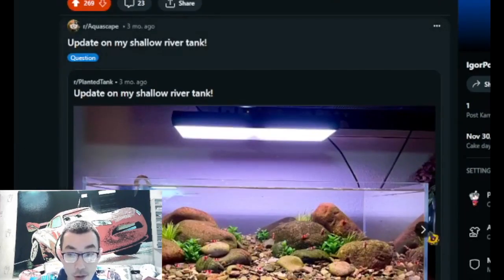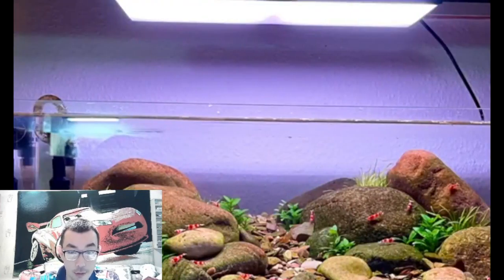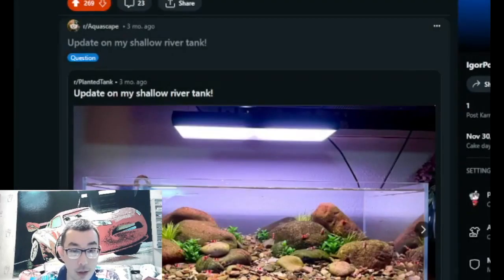This one surprised me with the amount of different stones — basically the entire substrate is stones. Some pieces of wood may just fall through, but with the amount of crystal shrimp here it probably won't be a problem. I think this is a shrimp-only shallow aquarium. The designer went with a two-island composition using stones — one island slightly higher than the other with a pathway between them. No matter how you perceive it, this is a beautiful aquarium.